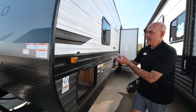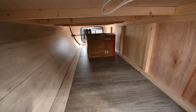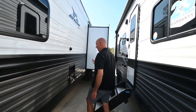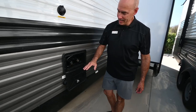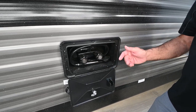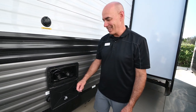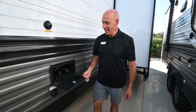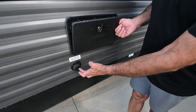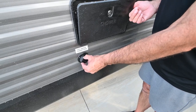Let's take a peek in here too — we've got magnet catches and this is the opposite side of your pass-through storage. These units are parked really close together so I'm not going to go all the way around, but I will point out this outdoor shower. It's hot and cold both, so this is a great feature. You're out at the beach, sandy feet, stinky dogs, stinky kids — you can rinse them off out here before you go in the coach. This is your main city water connection, i.e. pressurized water.